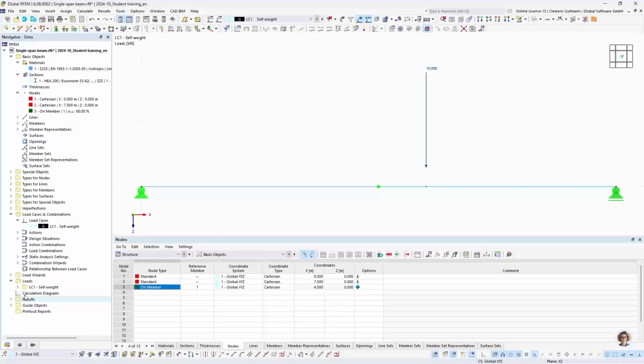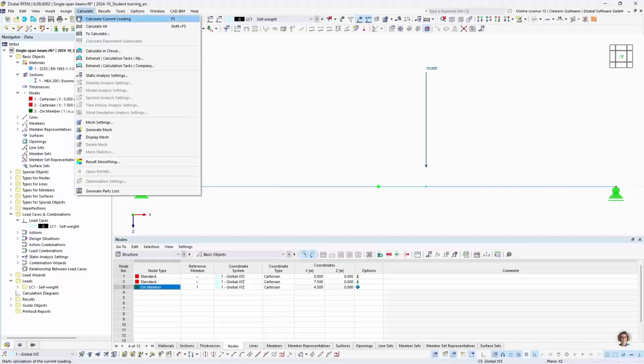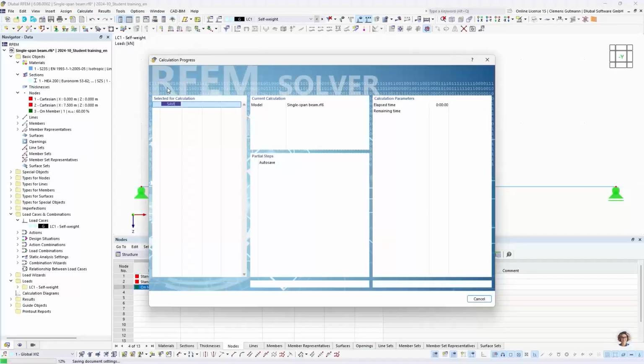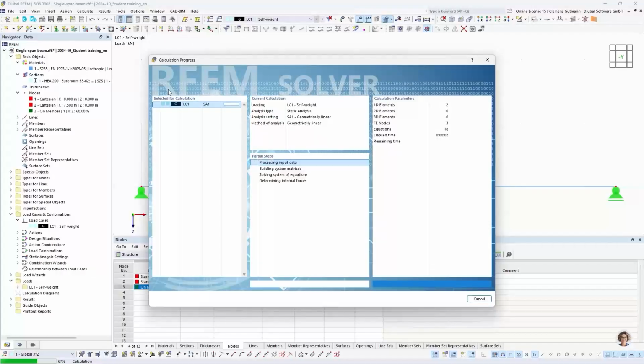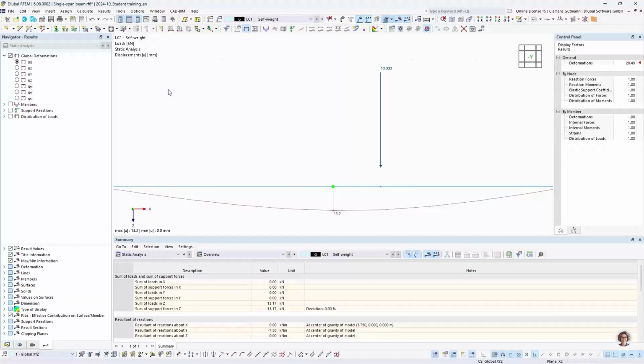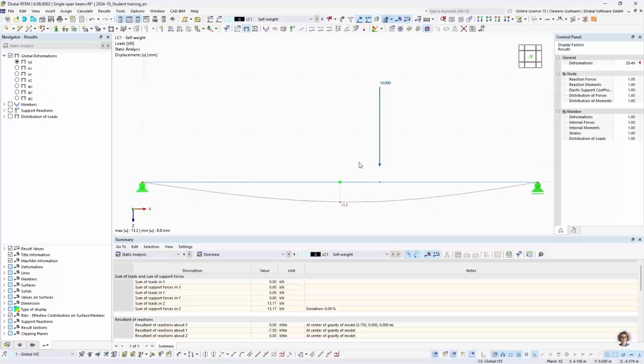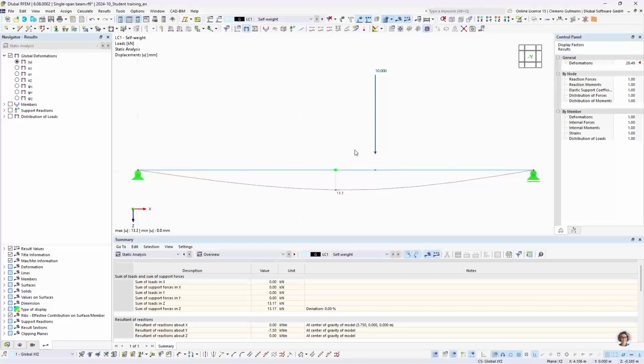And in order to get these, we have to calculate the model. And I do this by going into the menu and click on Calculate Current Loading. Now the model is transferred to the solver, and the solver calculates a solution for this model and its loads.